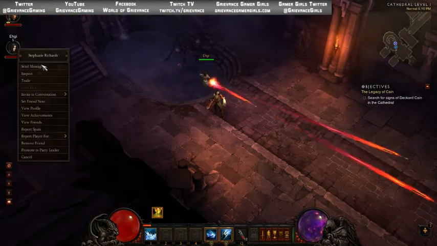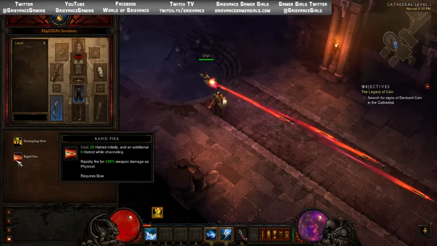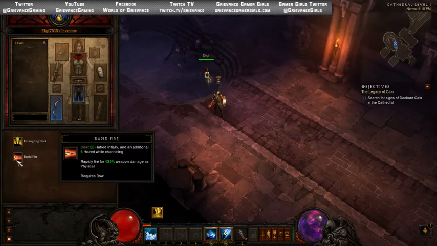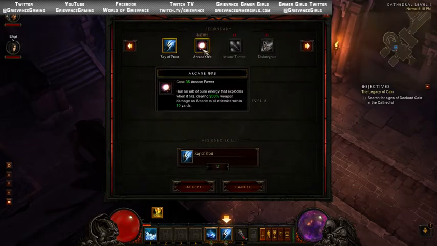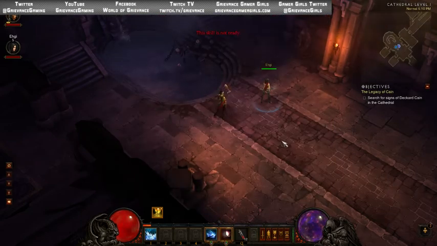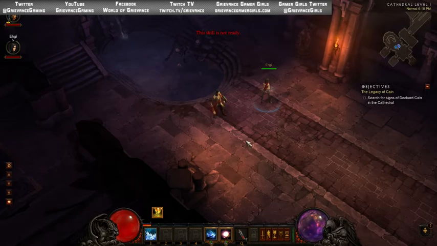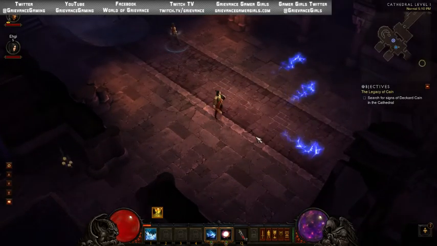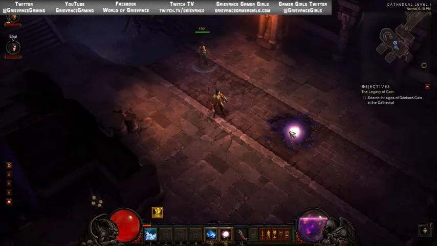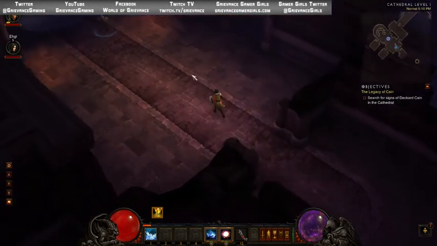Now we'll move. Machine gun bow. Cool, and I got a new secondary called Arcane Orb. Hurls an arcane orb of pure energy that explodes when it hits, dealing 200% weapon damage as arcane to all enemies within 10 yards. Let's give that a look. Need more time. So that's pretty sweet looking.